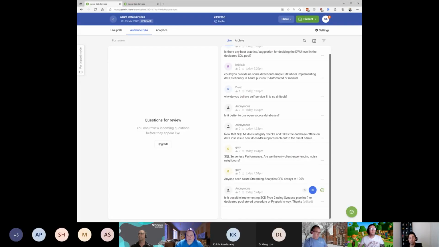I'll give my opinion with this one and then I'll hand it over. So look, I'm a big fan of having a slowly changing dimensions type 2 in store procs because they are easier to read and the code is easier to shift to a different relational data management system.